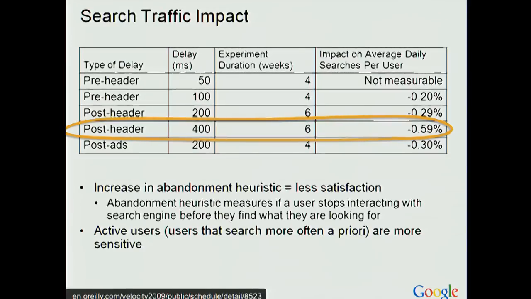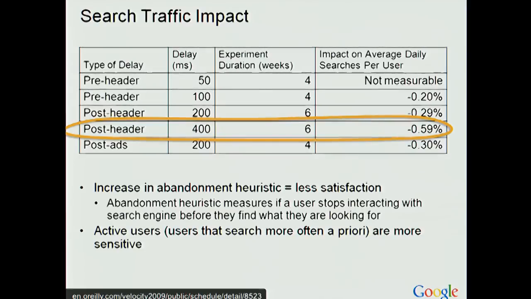Google took it up to, and of course, these companies are doing this on a very small sample size, so Google took this up to 400 milliseconds at the max. They didn't see that much drop off in searches per user, although at Google scale, that's a fairly significant drop off.